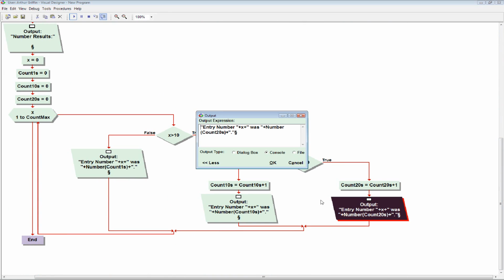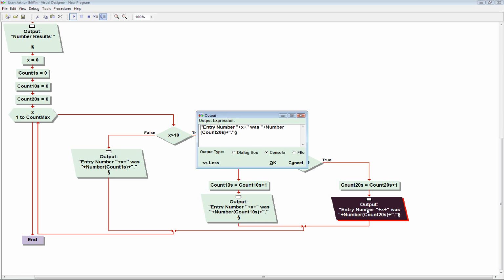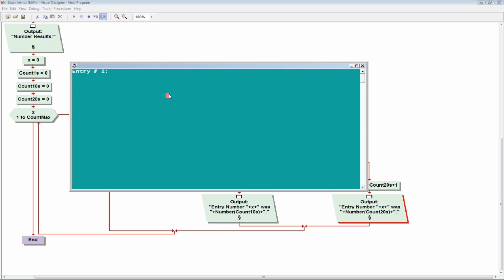Looks like it worked otherwise. Yep, I didn't do that. Did do it here. I didn't put an enter here. Okay, now that should work. It does work. But going through it again.